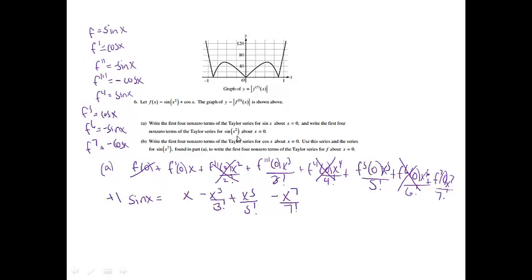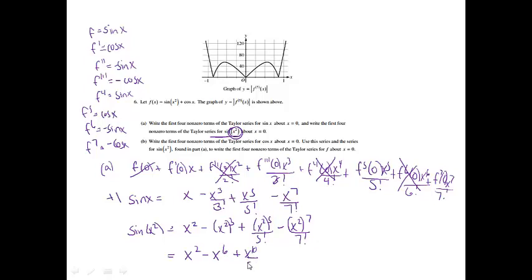All right, it also asks us to find the Taylor series for sine of x squared. So all we need to do is go into the sine of x function, and we're just going to plug in x squared wherever we see an x. So sine of x squared will equal x squared minus x squared cubed plus x squared to the fifth over 5 factorial minus x squared to the 7th over 7 factorial. And then all we need to do is clean it up a little bit. We'll get x to the 2nd minus x to the 6th, because we're multiplying exponents, plus x to the 10 over 5 factorial minus x to the 14 over 7 factorial. That part was worth 2 points.